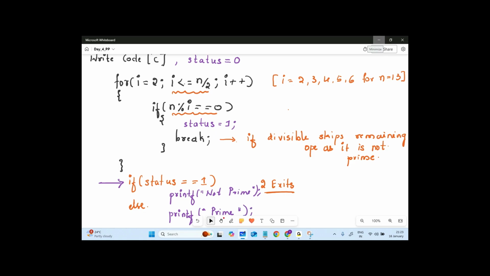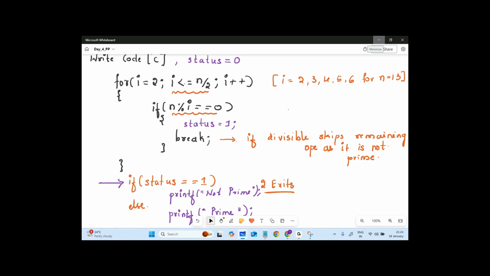So understand, there are two ways of coming out of the loop. One is if the loop condition fails, I can come out. Another one is if the number is divisible by a possible factor, then I can come out. I want to understand because of which reason I came out of the loop. We are using a status variable.